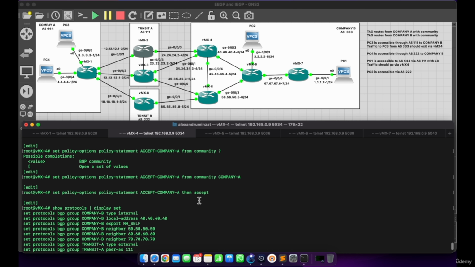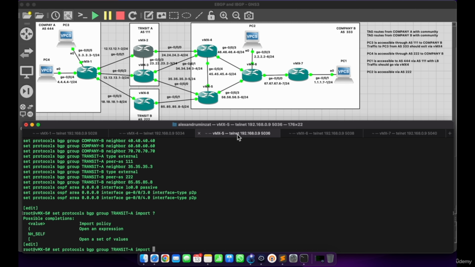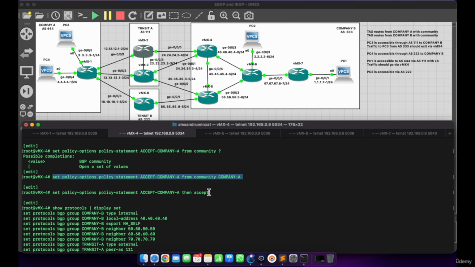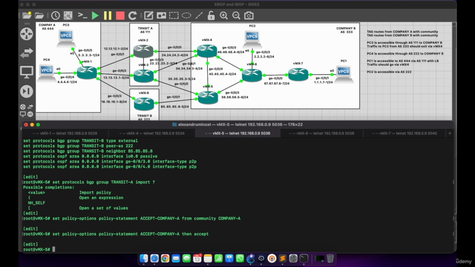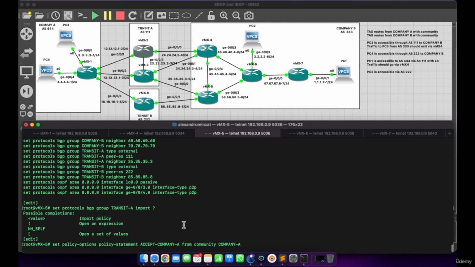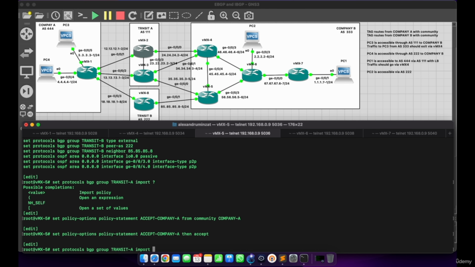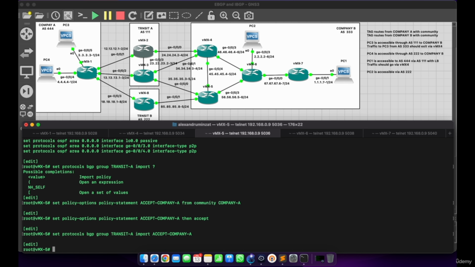Actually, I need to copy it from here. So I will copy this line, and after that this line. I already have copied the community, so that's fine. And if I go to transit A configuration, I would teach it that it should import only routes with community company A, aka 34101, and the same for transit B.